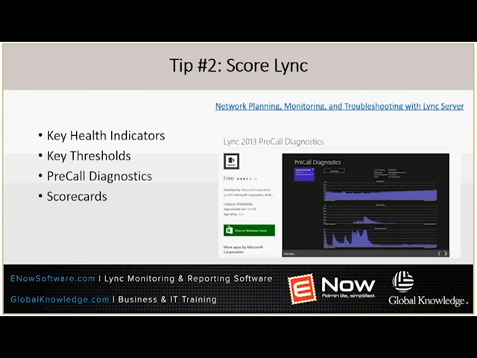What's different is that key health indicators are performance metrics that specifically look at the thresholds that would indicate that users are having a bad experience. Monitoring these thresholds can indicate to us that there's something not quite right that we need to address, and users are impacted by it. So it's a different mindset for doing performance monitoring. There's complete guidance on these key health indicators and their thresholds in the documentation at the link provided here. So I encourage you to go check out that document. And as I said, it's a must-read.